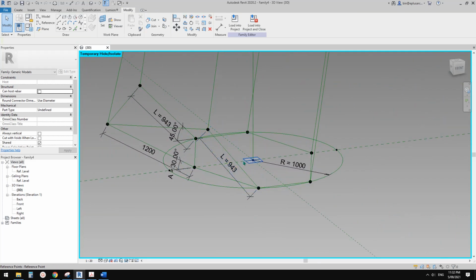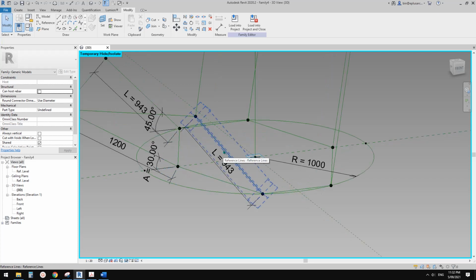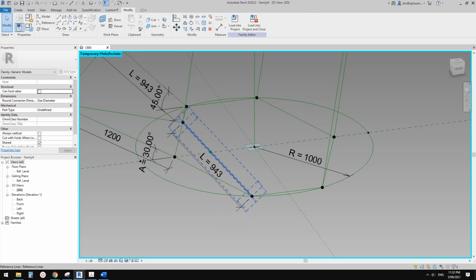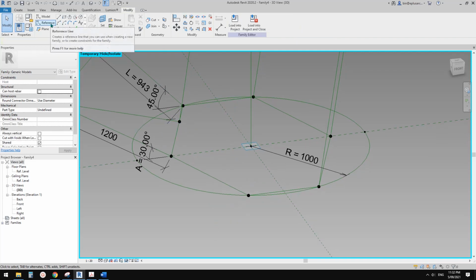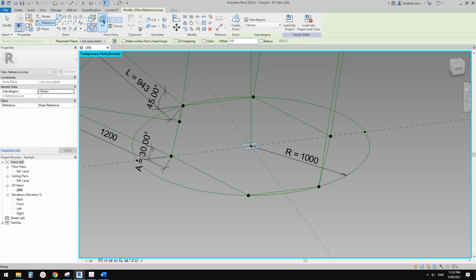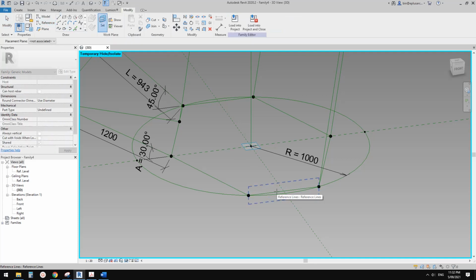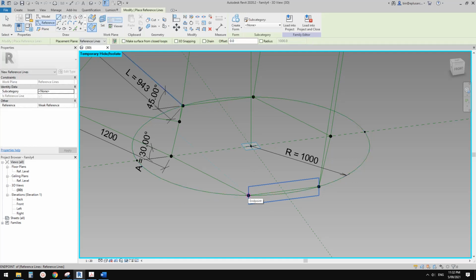This reference line is placed on this vertical. I'll try to place this again. I'll delete this one and place another reference line. Draw work plane, set work plane, pick this vertical work plane, and start from this end, go up here.